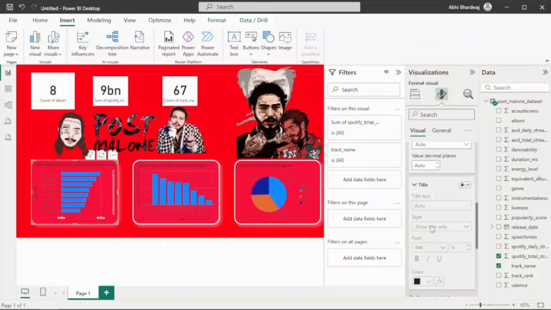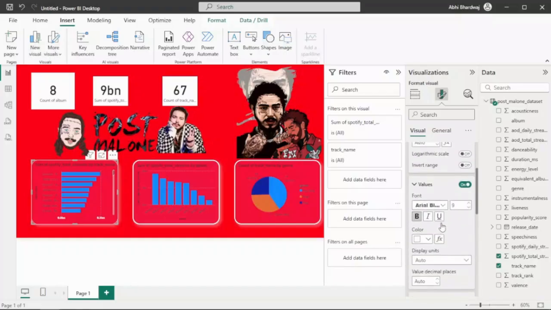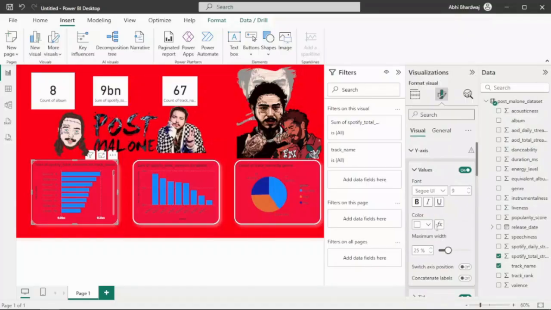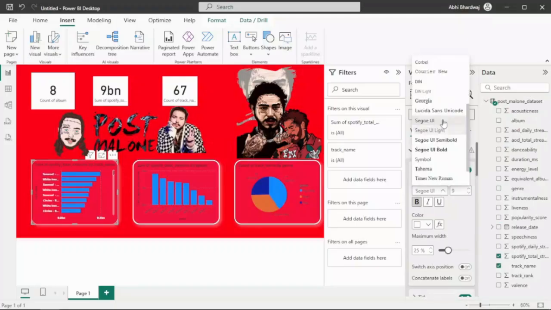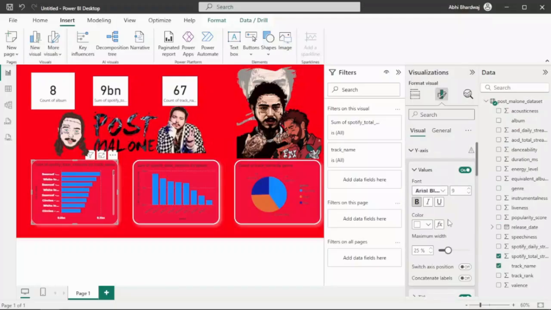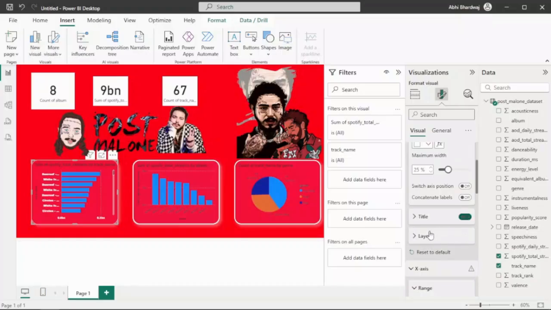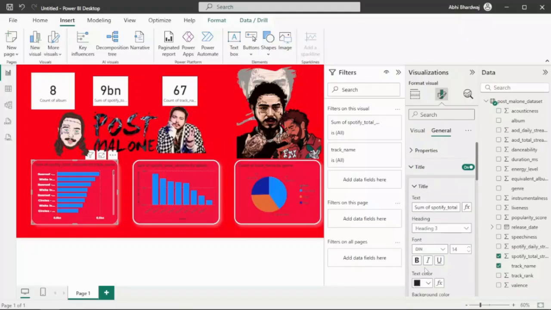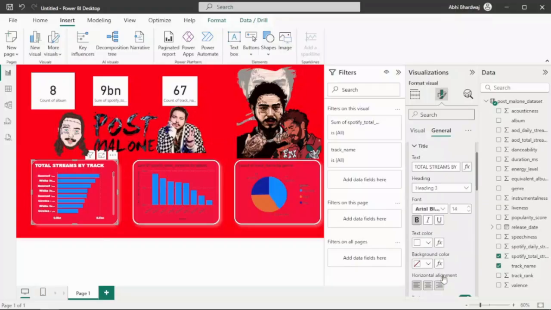Okay, switching it off, and going to y-axis, making it white, making it bold, making it Arial black like rest of the fonts, switching off the title, going to general, clicking on title, clicking on white, total streams by track. Okay, making it Arial black, making it bold, aligning it.